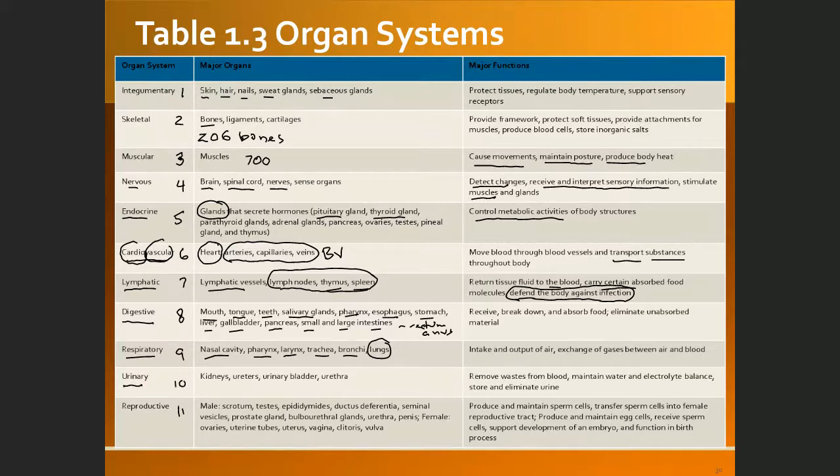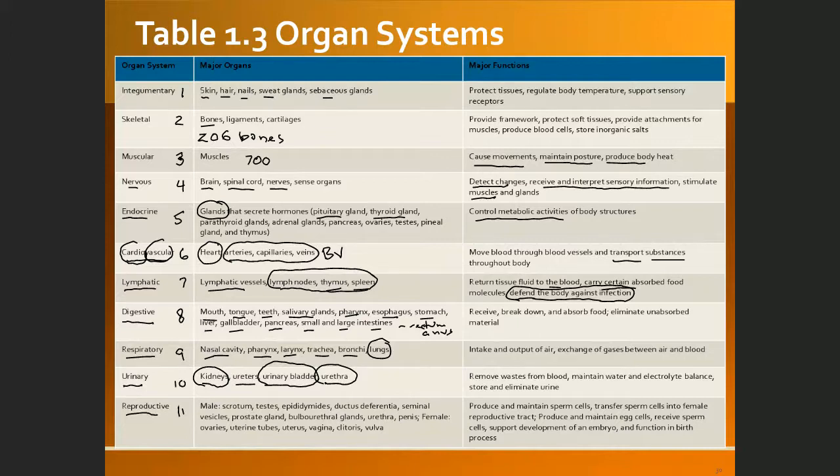But before it's removed, it has to be filtered. Okay, so the urinary system has the function to filter the blood and produce the waste product called the urine. Which organ performs that? Of course, the kidney. So the kidney is the one that filters our blood. And then the urine will go to the ureter, be stored for a while in the urinary bladder, and finally excreted out using the urethra. So these are the organs of the urinary system.